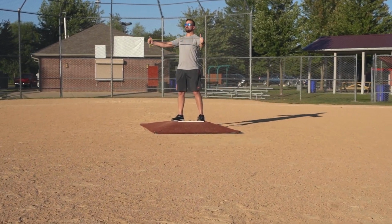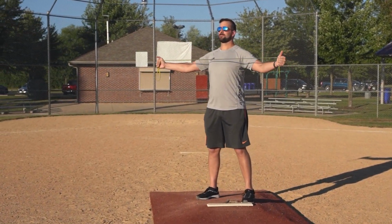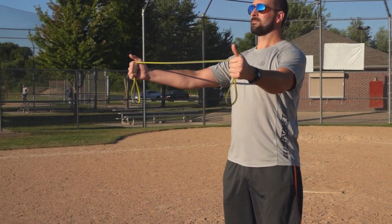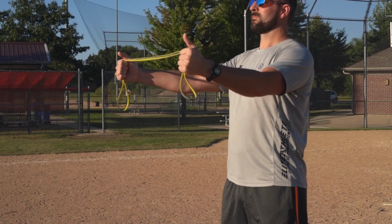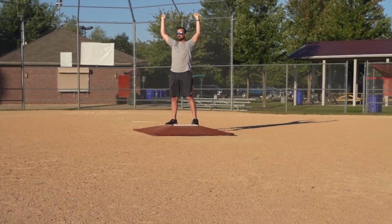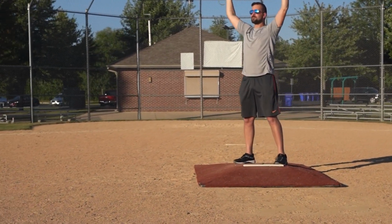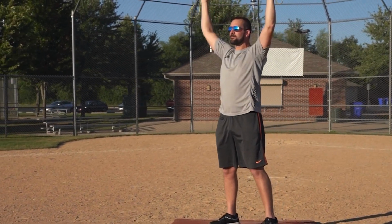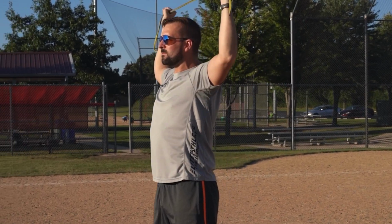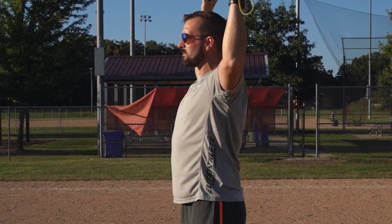Starting out, you're going to begin with the reverse flies, and this is more to activate and warm up the muscles. They're going to hold the band out in front of them, and then they're just going to take their arms and bring it to a T position, and then bring the band back in front. And then switching to the arm pull downs, you're going to bring that band behind the head, keeping those shoulders back the whole time. This actually stretches it out a little bit, opening up the fronts of those shoulders, making it a little bit easier to go through the movements with proper technique.